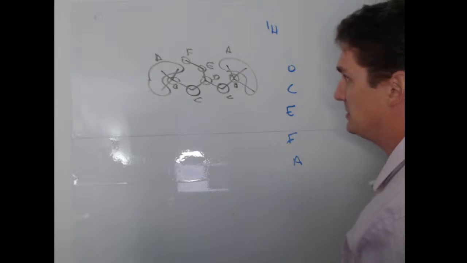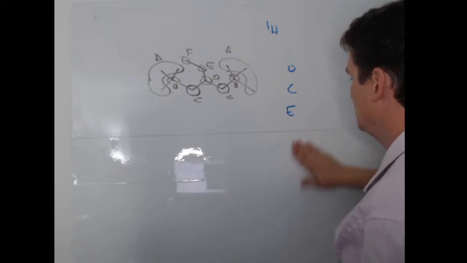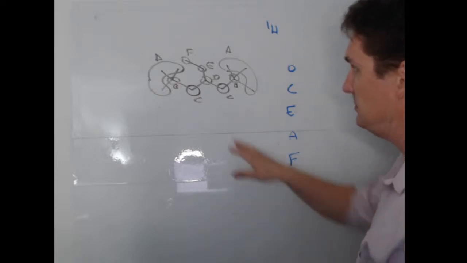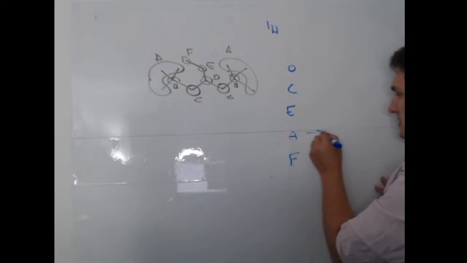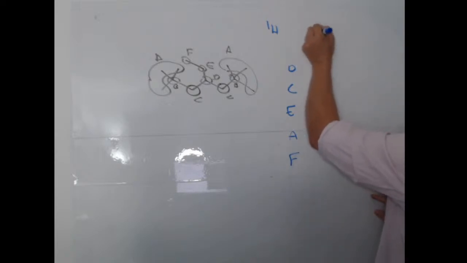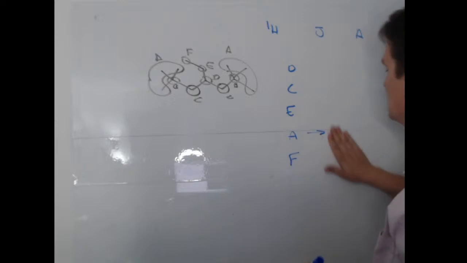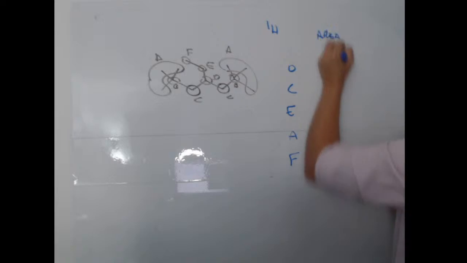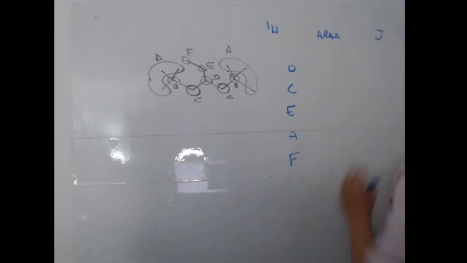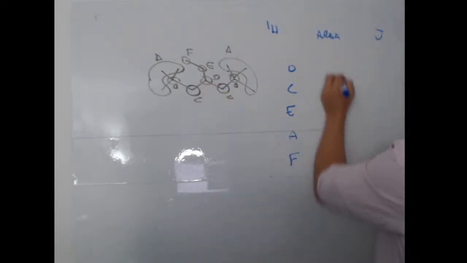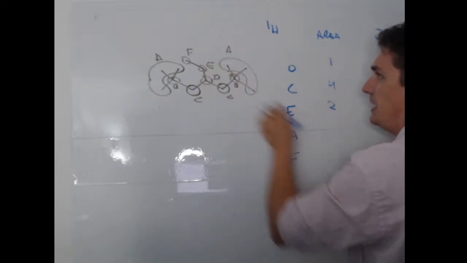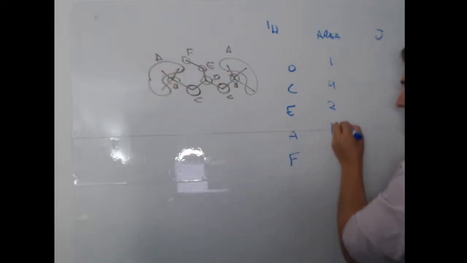So what about the splitting patterns? Oh, sorry, I got A and F flipped. Well, A is going to be a singlet. They're all by themselves, so we expect to see a singlet. So we've got the J coupling. Well, okay, let's just do the area first. And then the J. So at D, we expect an area of 1, C an area of 4, E an area of 2, A an area of 18, and F with an area of 3.